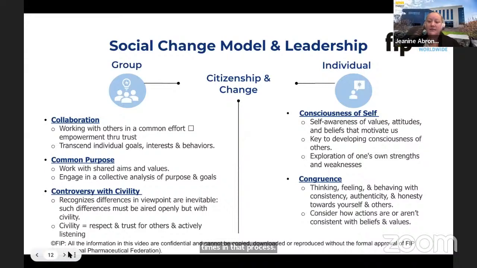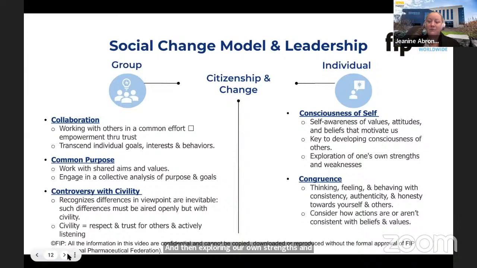So I always say that as an individual, I need to be conscious of the multiple identities that I hold. Sometimes my identity as a mom is showing up. Sometimes my identity as a wife or a woman is showing up. Sometimes my identity as a professor is coming into place, or with my ethnic or racial backgrounds. And I need to think about how those different things motivate me, even in ways that I don't know. And then exploring our own strengths and weaknesses.